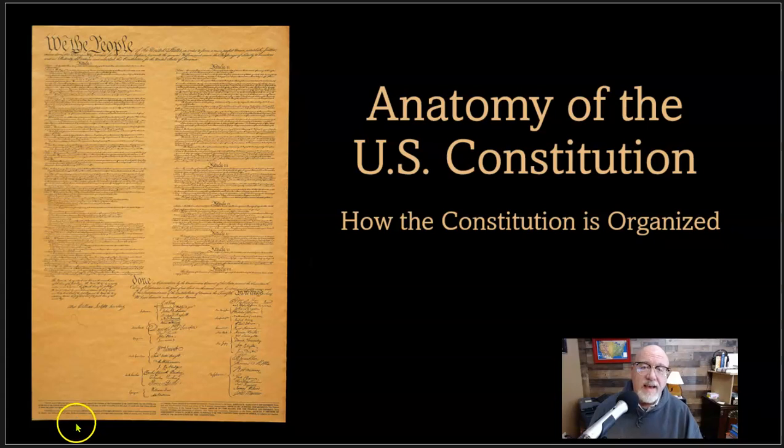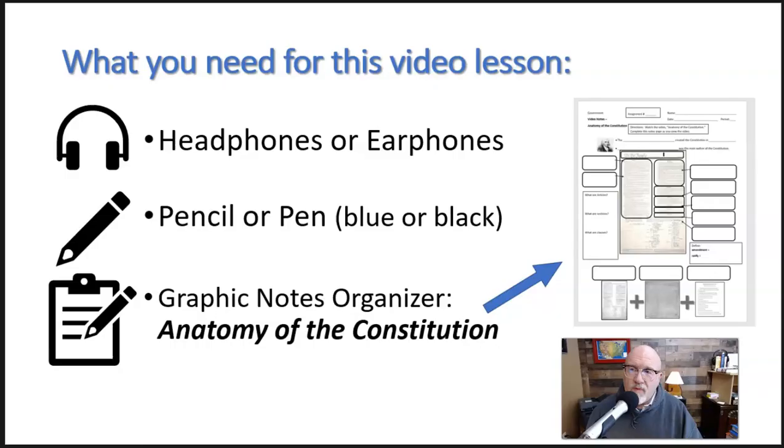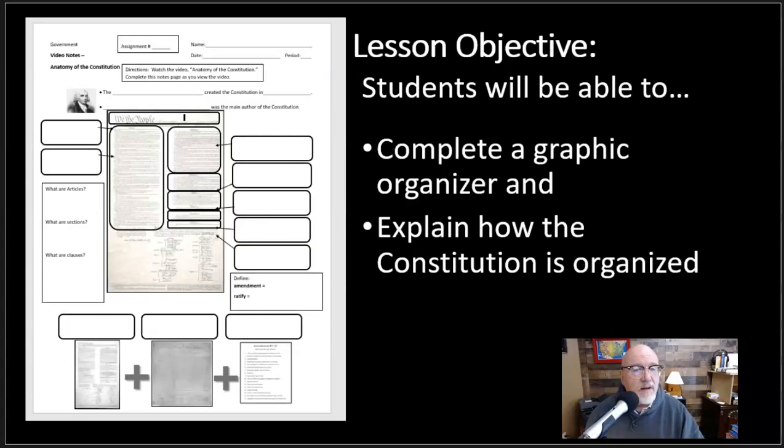We're talking about the anatomy of the U.S. Constitution. And for this video lesson, you do need a pair of headphones, you need a pen or a pencil, and the most important part, you need this graphic organizer to write your notes on. So pick up a copy of this in the classroom. And now let's get right to it.